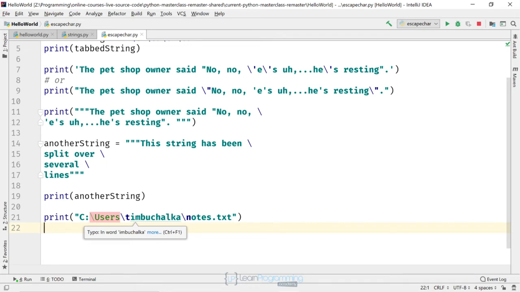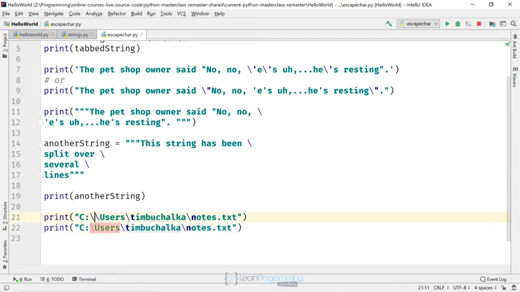Okay, so we obviously can't include backslash characters just by typing them, so let's see 2 ways we can handle this. What I'm going to do is duplicate this first line to give us 2 copies to work with. So in IntelliJ, Control D on a PC, Command D on a Mac. So the first way is to escape the backslash by putting another backslash before it. So we'll just literally find all the backslashes in the string and add a second backslash. So that looks better. By escaping the backslash with another backslash, we've told Python that we want the backslash character to be output.